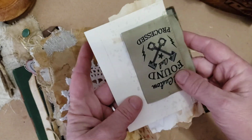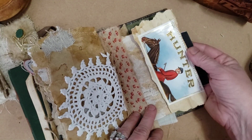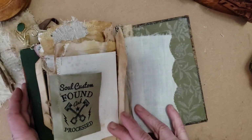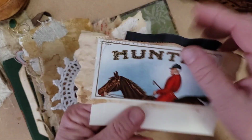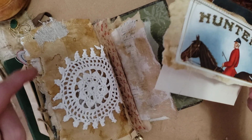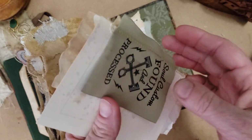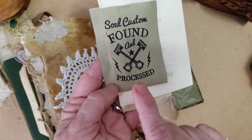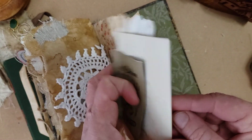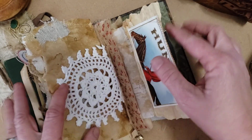So I made this little page slip to fit over the page like this, and it serves as a tab, and it doesn't really come off. It's pretty stable on there, but it has a cigar box label there, backed by a piece of the paper bag that I had torn off, and it's stitched across the top. And then on the back side, I did the Soul Custom Found and Processed fabric tag that's in my Etsy shop, with a piece of cardstock that's scrunched up, and then that just slides over like that.